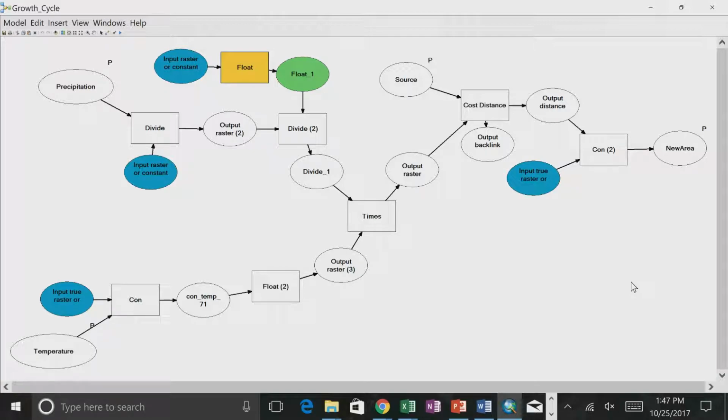So remember, our inputs are precipitation, temperature, and the source. Those are the 3 inputs, right? Precipitation, temperature, source. I chose this time not to do it as a raster calculator approach, but you could have done it that way. So I broke this out so that the conditional operator is done as a conditional operator. The division is done as the division, so that way everything appears in the model. It's just a different approach that I took last time.